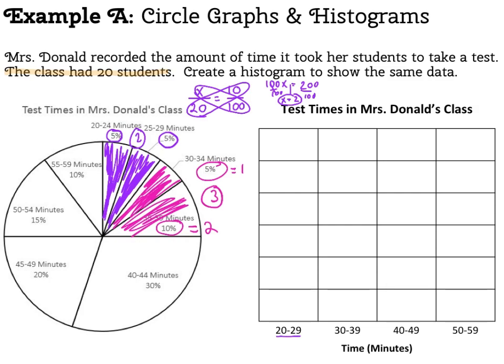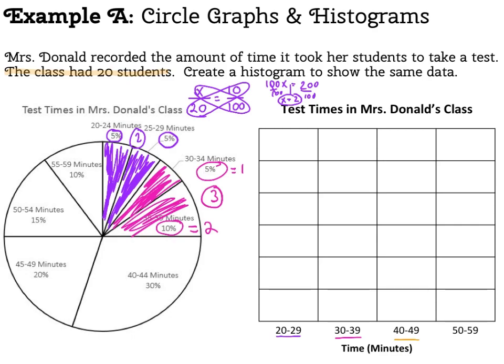Again, you could have set up a proportion. That wouldn't have been wrong, but this way we can use some of the information we've had so we don't have to keep making proportions. So the next column that we're going to be looking at is the 40 to 49 column. So we have to figure out what numbers we have there.